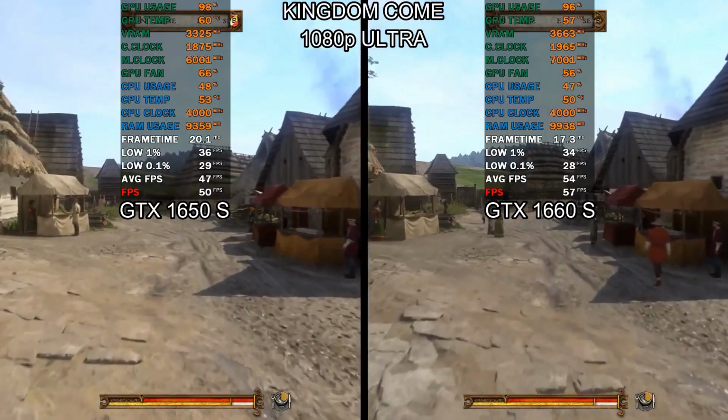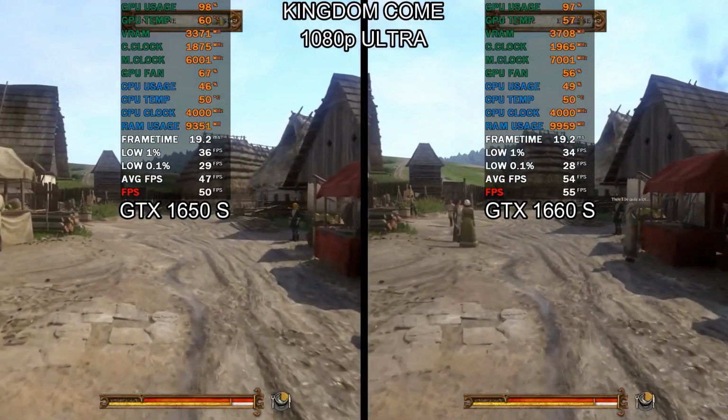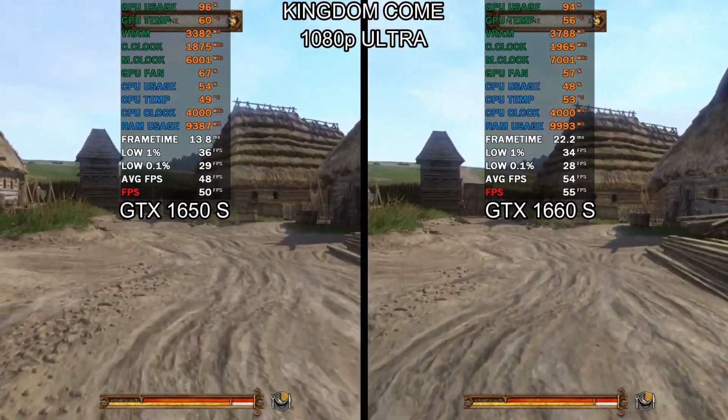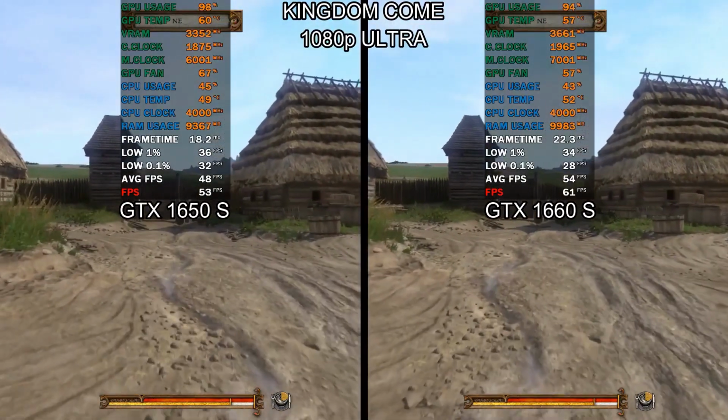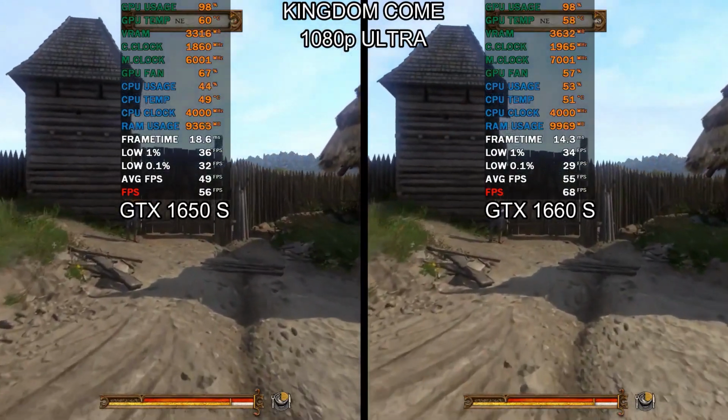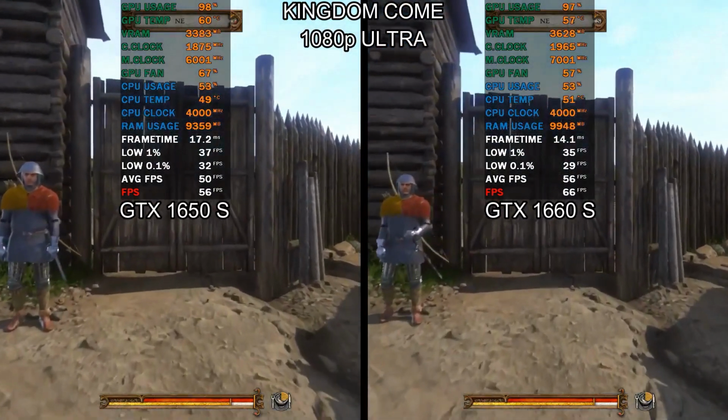The graphics of this game look very promising, and the stuff you can see looks amazing. Look at the details on the tracks, and yeah, this is the game Kingdom Come. We will cover most of the new titles in this video as well. So 55, 66, 73 FPS.